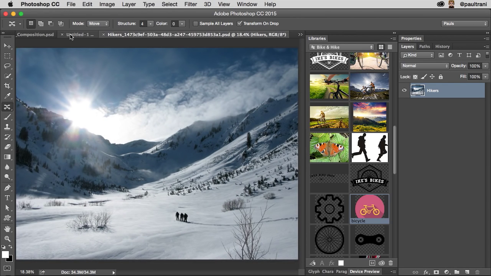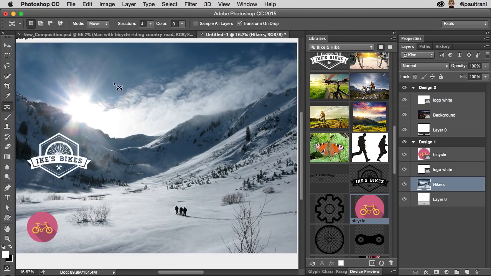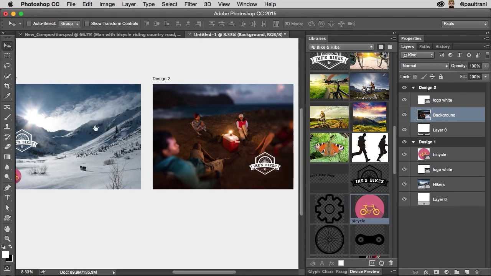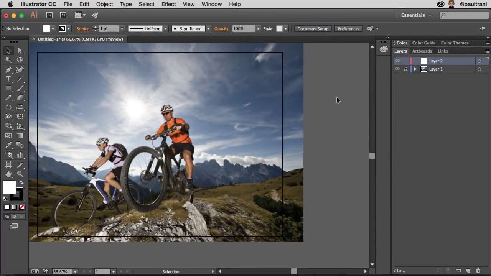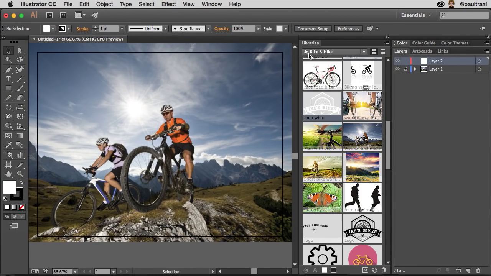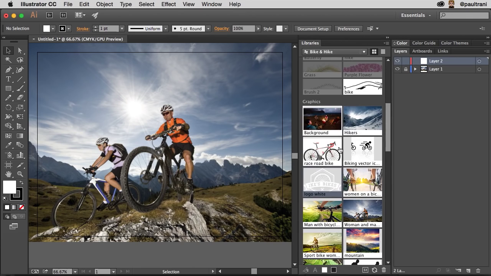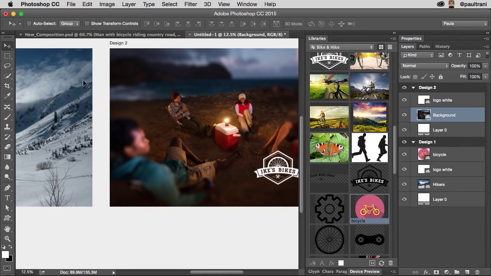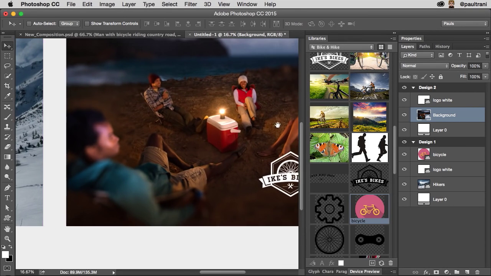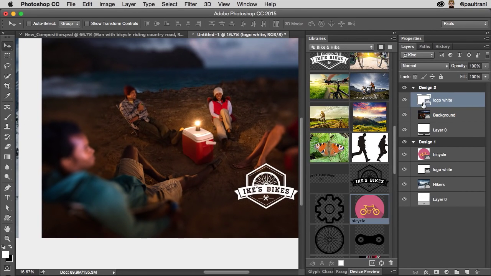I'm saving this file, and remember, by closing this file, it's actually going to update everywhere. Now, when I say everywhere, I really haven't used these files in many places, but I want to show you what you can do. In this case, I have these two assets. I have the bike logo here, and here as well. And not only that, even in Illustrator, I have access to that same Creative Cloud library. So I can come in here, grab that logo, and drop it in this design as well. So there it is in 3 places.